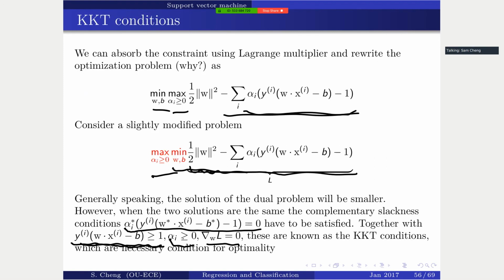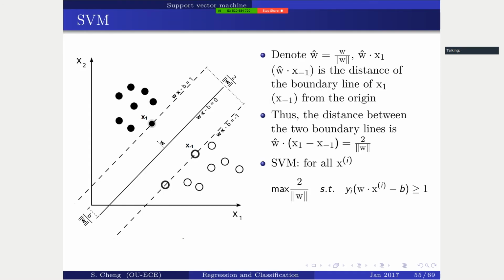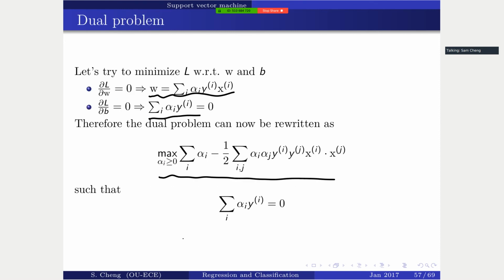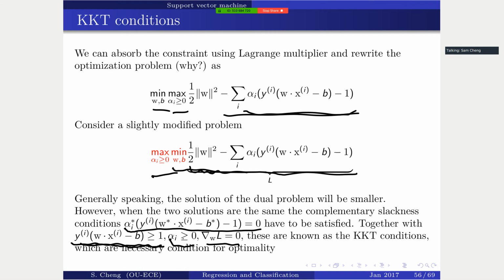And now back to the kernel. Maybe I'll re-emphasize the kernel part. Let's look at the primal problem again. Assume that now I want to use the kernel trick, so basically I can project my input, and also the weight, to some high dimension. So I will have W projected to phi W, which is a much higher dimension, and X projected to phi X.